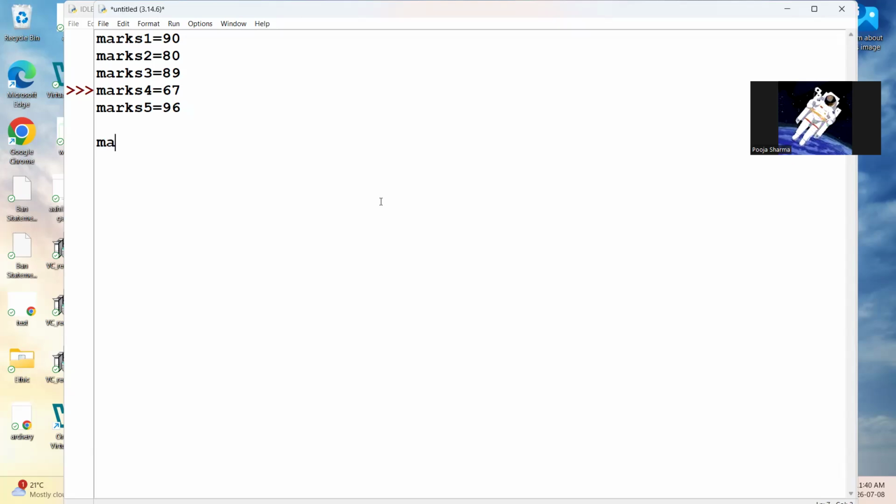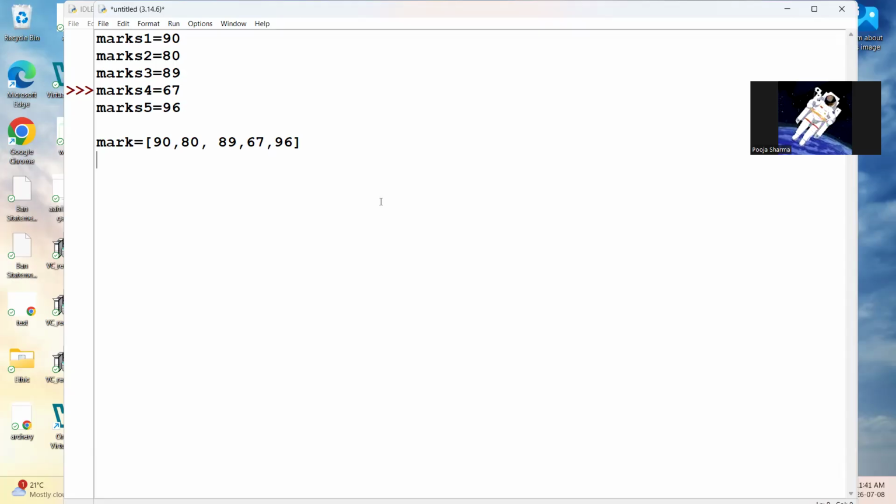So basically, just write the name of a variable and write those marks. This bracket starting and ending, and in between, you just have to write the numbers. So first is 80. If you want, you can give space. If you don't want to give space, there is no compulsion to give space. Okay, so a comma is required in between to make them understand that these are the different marks. Okay, so first is 90, 80, 89. Let's do it. 67, 96. Right, so these are the marks.